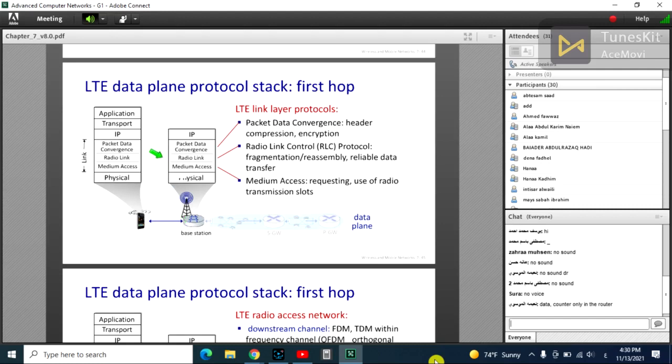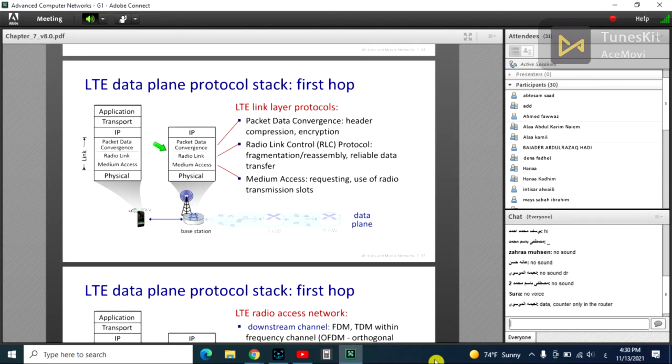So you can see here that when the BTS is connected to the wireless side, it has to use a wireless MAC for wireless technology, for LTE technology. And the MAC of LTE technology has 3 different sublayers.